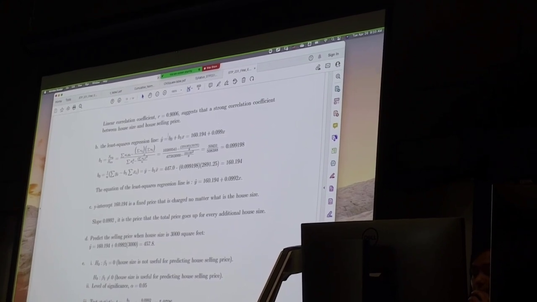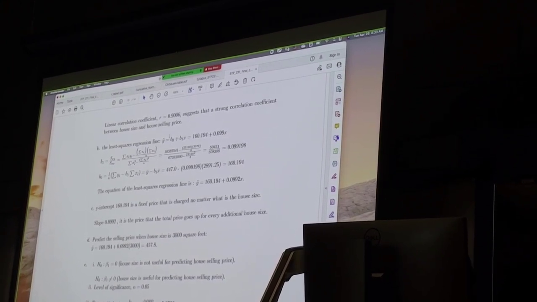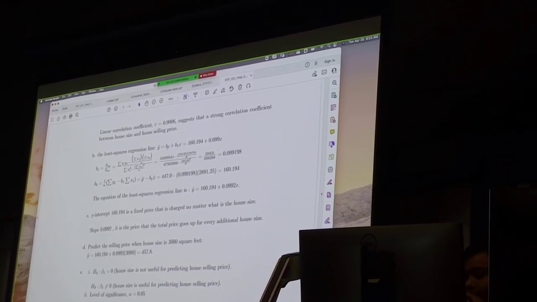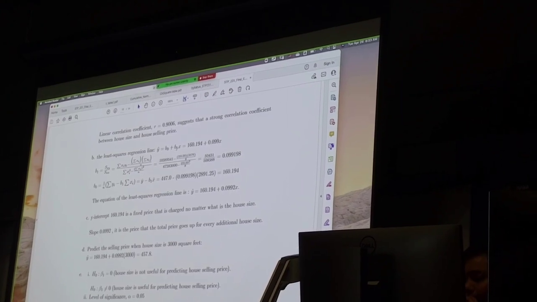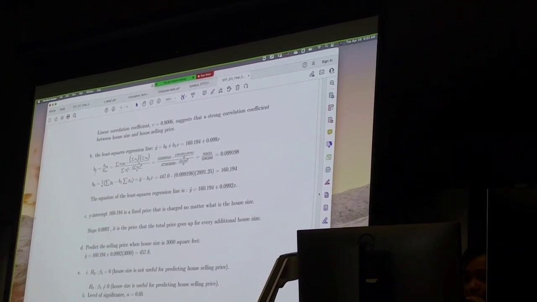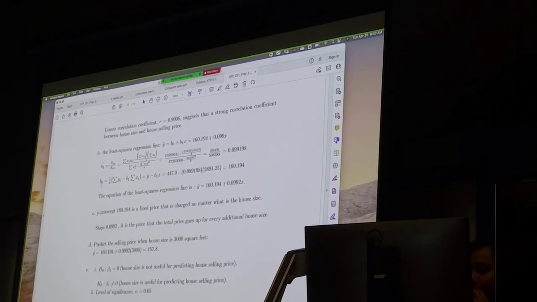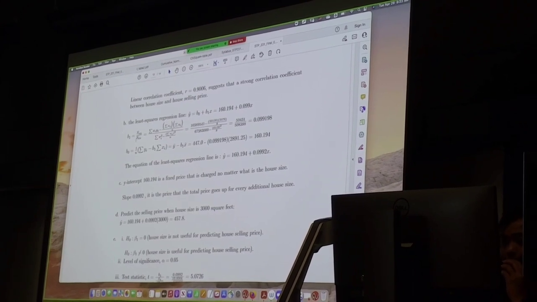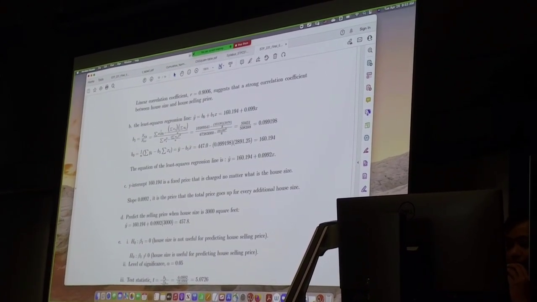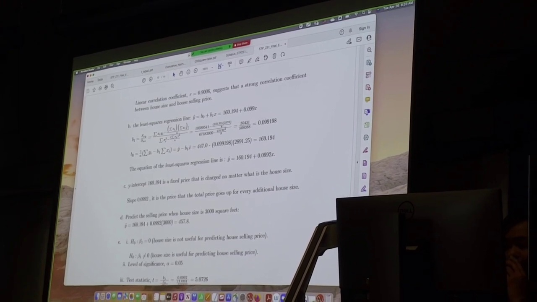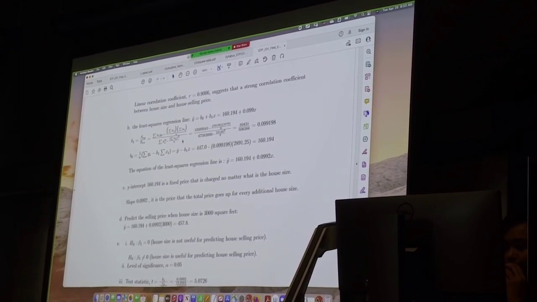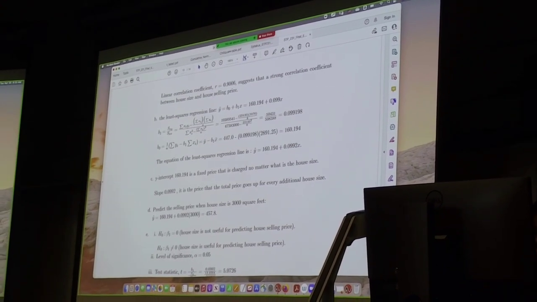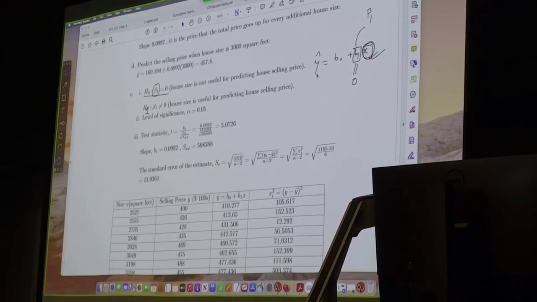So what is b naught? b naught is the y-intercept. And what is b one? b one is the slope. Okay. So now the question is, if I just calculate b naught and b one, then we are done. Then what is the formula for the slope, and what is the formula for the y-intercept? The formula for b one we call SXY and SXX. So what is that SXY? That is the formula, with more expansion of this formula and then also the denominator. So what is X? X is house size. What is Y? Y is the house selling price. Okay. So that's what we got.